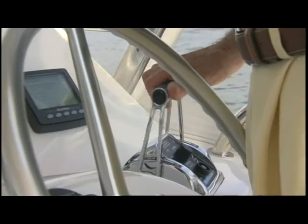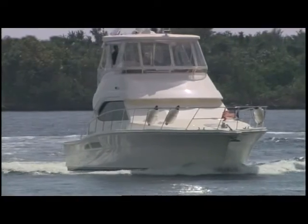Several production boat builders told us that Quickshift will allow them to sell a larger vessel to a new boater because it's so much easier to use, it is so much more predictable even for the inexperienced. We think that specifying Quickshift for your boat will help you in many ways. First of all, you'll have a lot more enjoyment in your boat. You'll have the confidence to operate it where you typically might not feel comfortable doing it. The safety of being able to operate with that confidence in and around other boats is a definite benefit, and overall, in the long run, we feel that the maintenance on your powertrain will be much less.